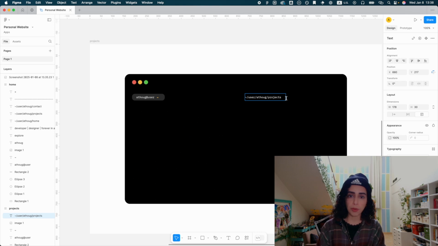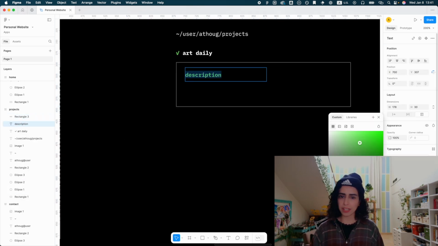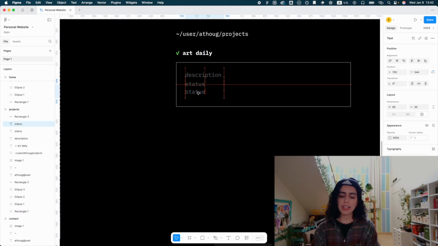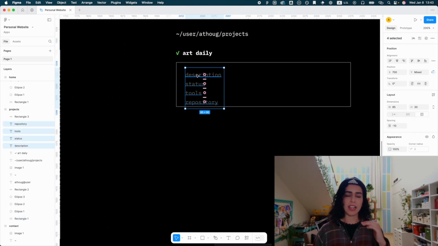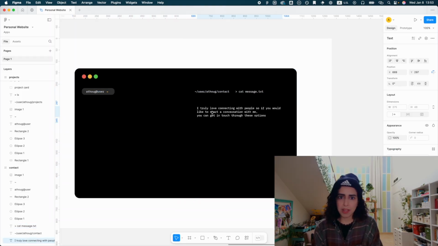The second page is gonna be the projects page, where I like the idea, if you've been working with code for a while, that whenever you download a package, you'd get these terminal command checks and sometimes a table and stuff. And I like that idea to have it as a list of the projects that I did. So that was the inspiration behind this design. And then finally, the contacts page is gonna be a normal contact page, and yeah. So that's the design. Now let's get coding.